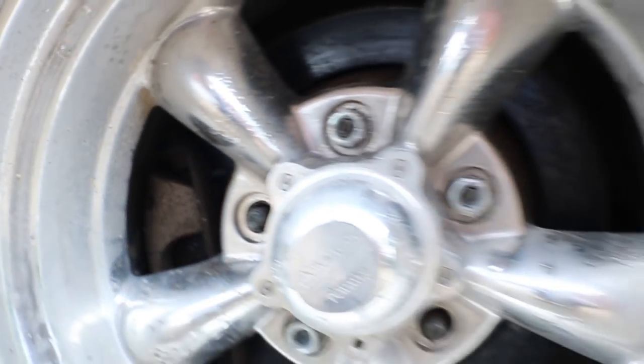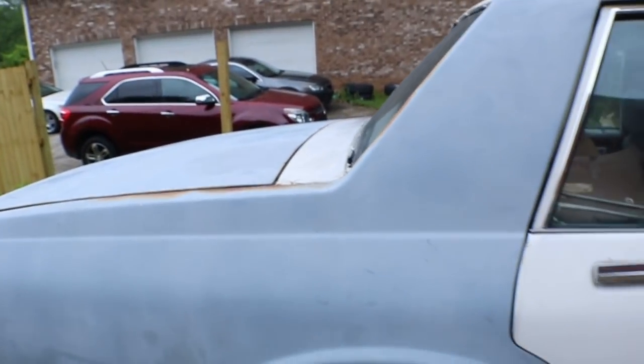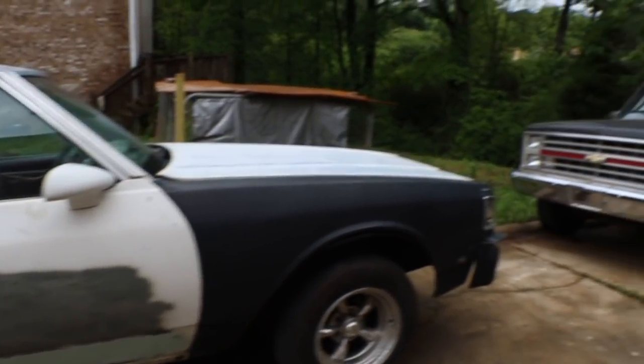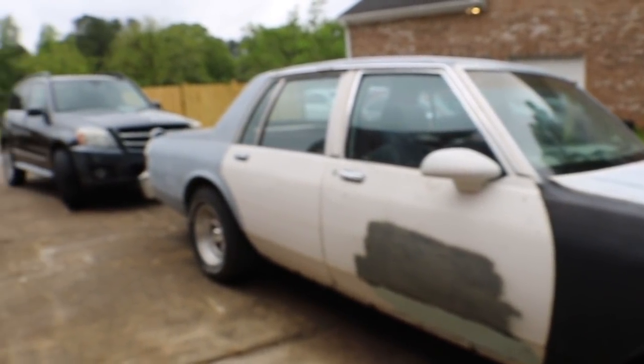8.5. We got rotors back there, man, with some calipers. No drums. This thing get up, man. Every time I floor it, second gear, it burn. Hey, it ain't got some movement in it, man. But yeah, this is the two-door, man. I'm sure I did a little assessment for y'all.